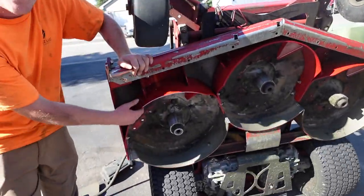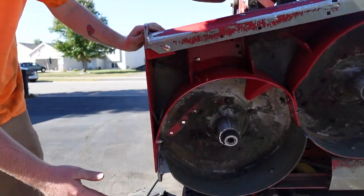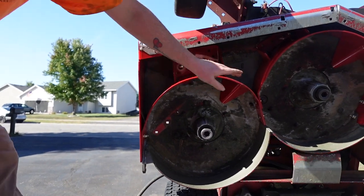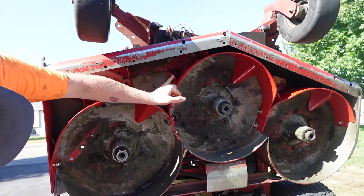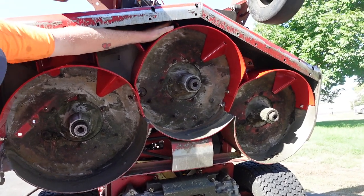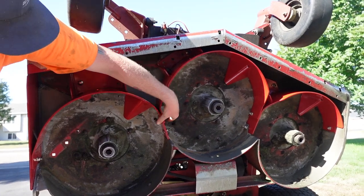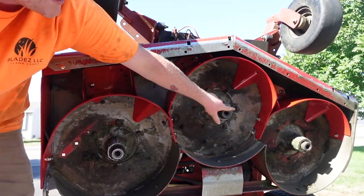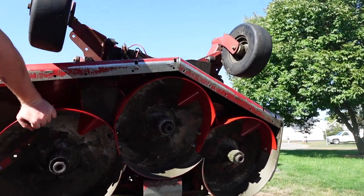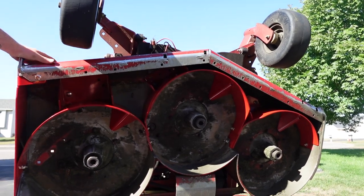Alright, so if you come up over here, this square piece is more of a rectangle. That's going to go on your far left side if you're looking at the mower this way. And then if you come up here and look here, the side that comes in straight and then angles back in towards the middle, that's going to be your middle piece. That's going to go on last. It has to be bolted in here and here on both sides. Yep, we found it easier to do the ends first. And then put the center piece in there. And it kind of just rests in there that way.